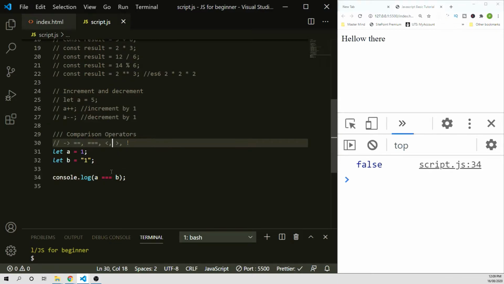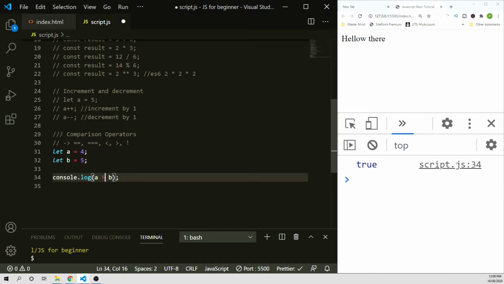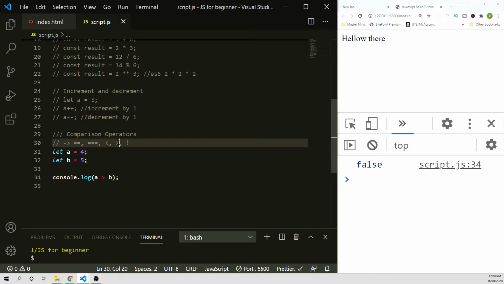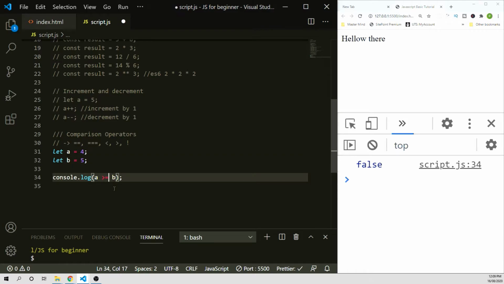And if I want to see, okay, let's do 4 and 5 like before. So you can check if A is smaller than B. So A is smaller than B, true. Is A greater than B? False. You can now combine equals to and smaller and greater sign as well. So you can say if A is greater than or equals to B, still false.